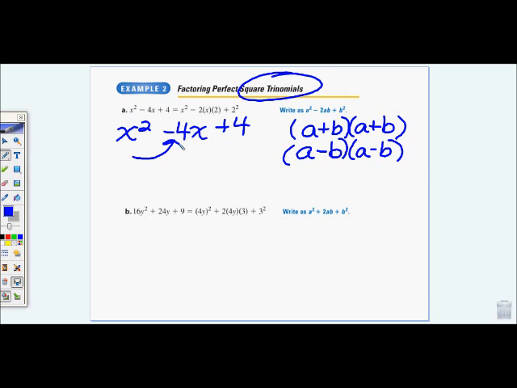I have to figure out how I'm going to get a negative sum. A negative sum means I'm going to combine either 2 negatives or a positive and a negative where the negative was going to be the larger value. That doesn't fit into my pattern. Multiplying 2 negatives does. So this is the pattern that this one's going to fit. Right? Are we still okay?